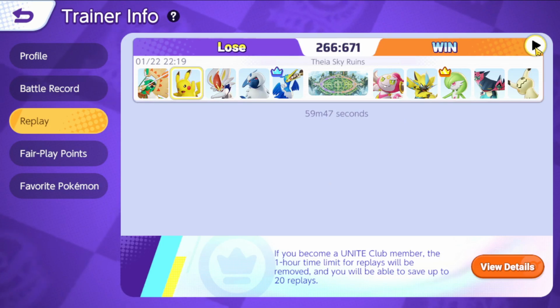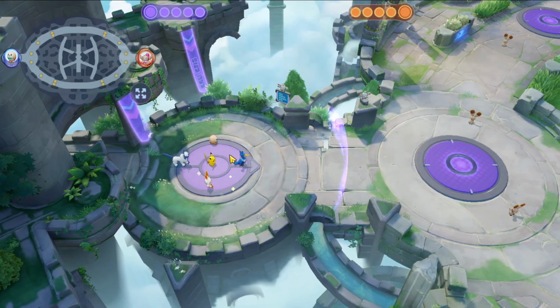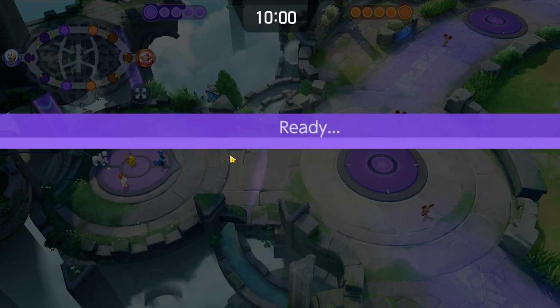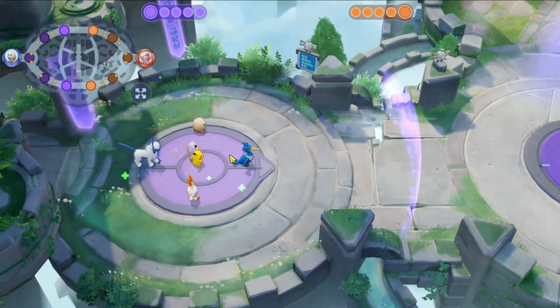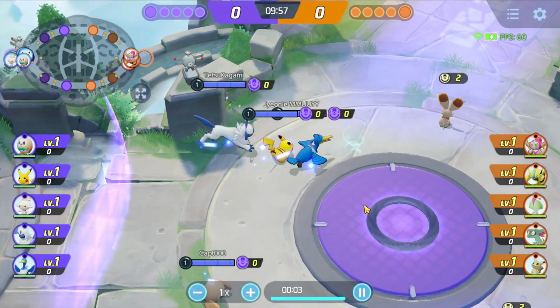So let's analyze this game and see what we did wrong. So Mimikyu, Dragapult, Gardevoir, Zeraora, Hoopa. So lots of really good positioning, some stealth as well. Mimikyu can just attack you from very far, very long range. Zeraora is really quick, although I did not feel Zeraora's presence that much. It was more Gardevoir, Mimikyu, and Dragapult that I really felt the presence of.